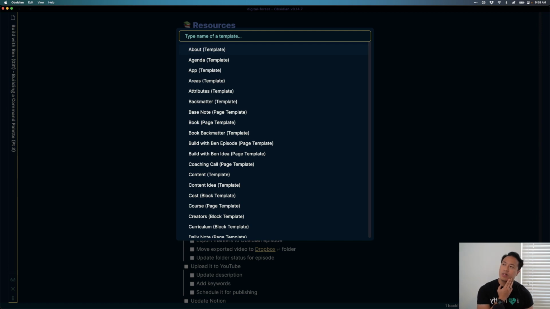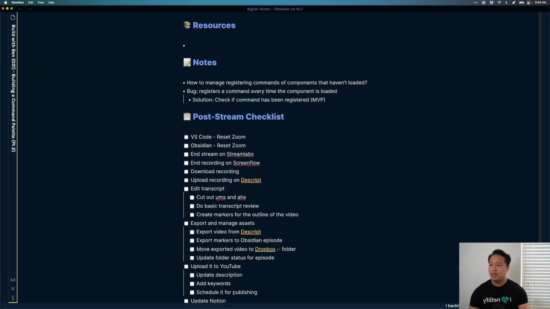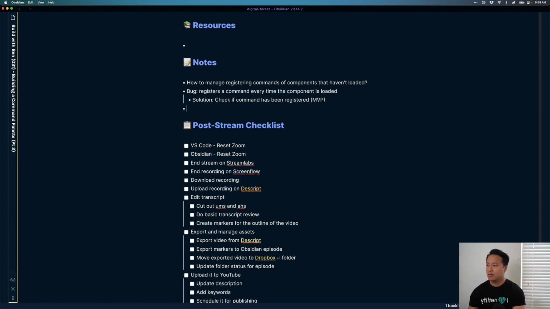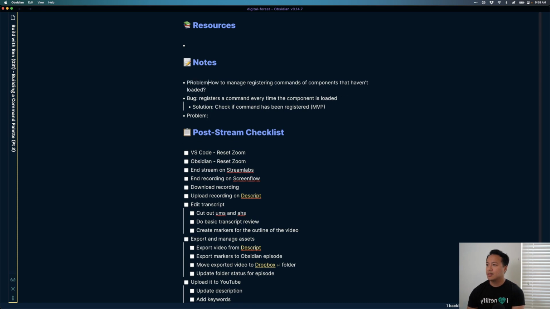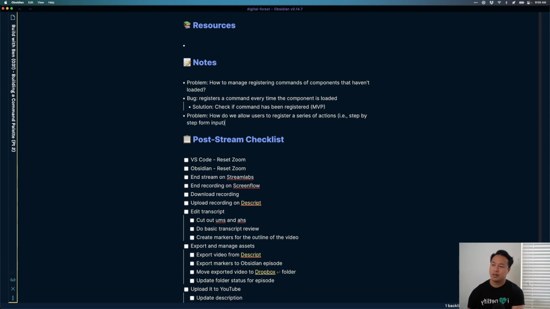And so what that tells me is that we need to make a note in regards to this. This is a problem. That's a bug. This is a problem. How do we allow users to register a series of actions, i.e. step-by-step form input?